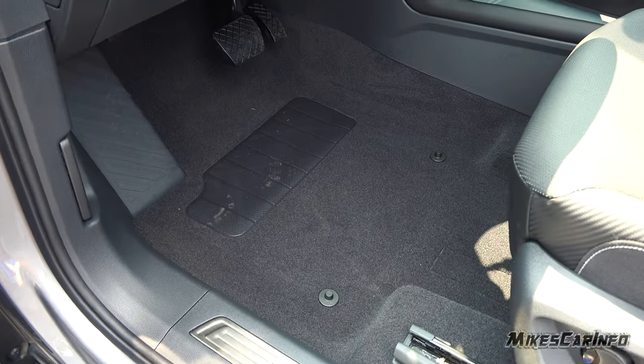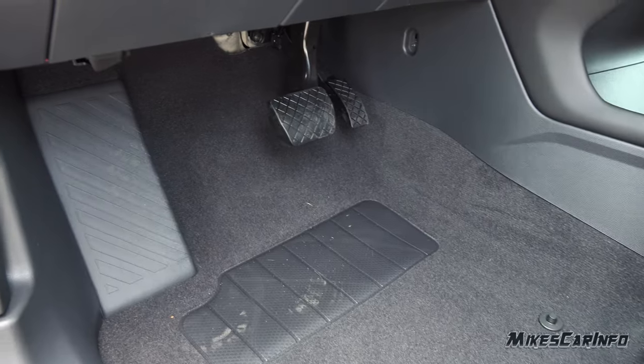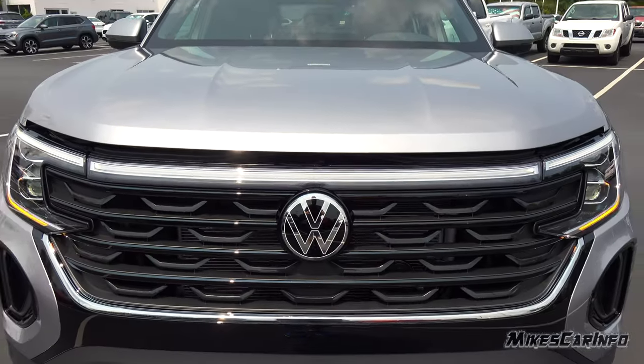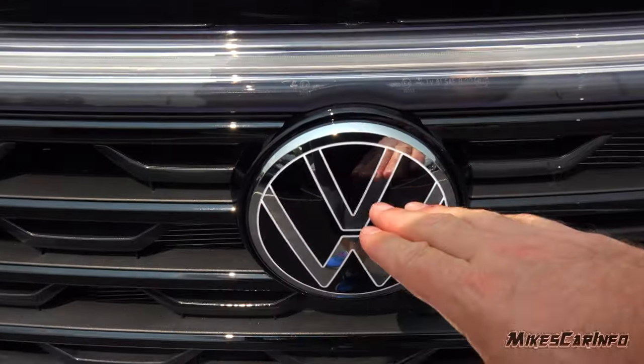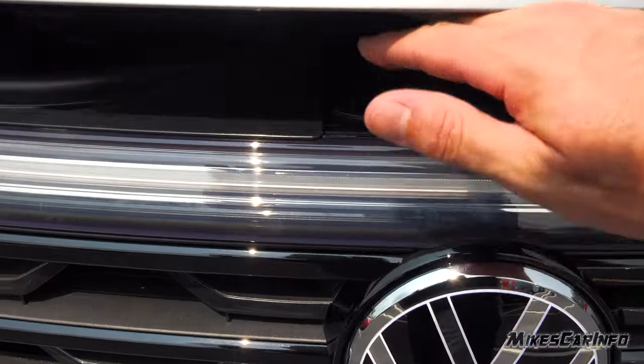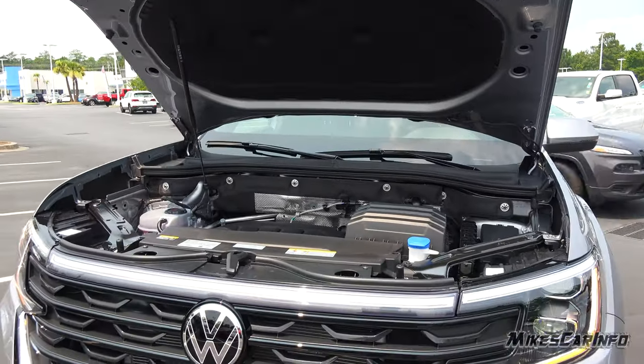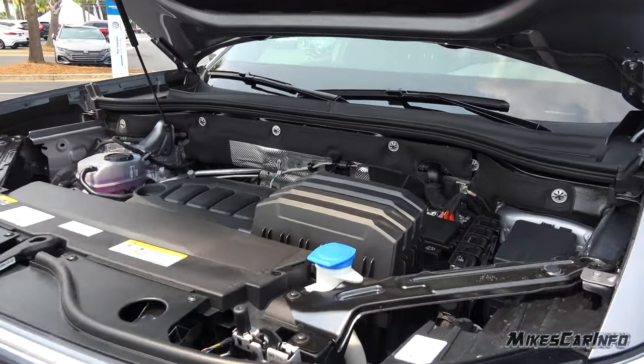Here's the floorboard in front of the driver's seat — you can see the accelerator, brake pedal, and footrest, with plenty of room up here. Raising the hood, there's a latch right in the center right above the illuminated emblem — lift it up and it holds itself up. It does have insulation and seals across the engine compartment.